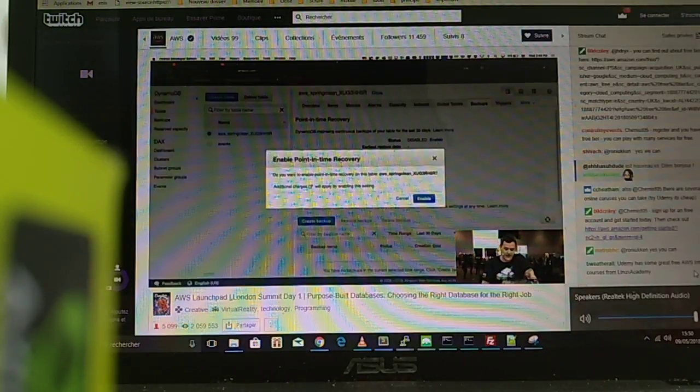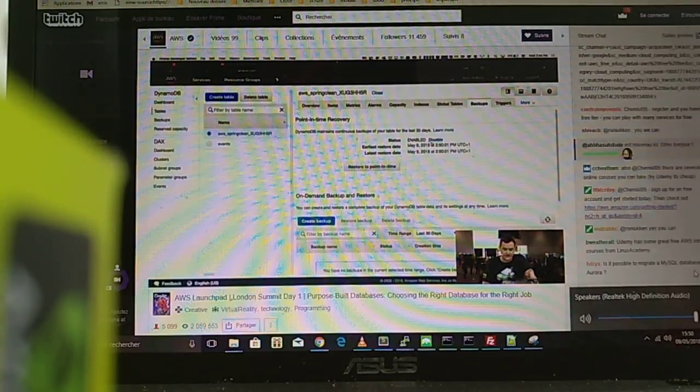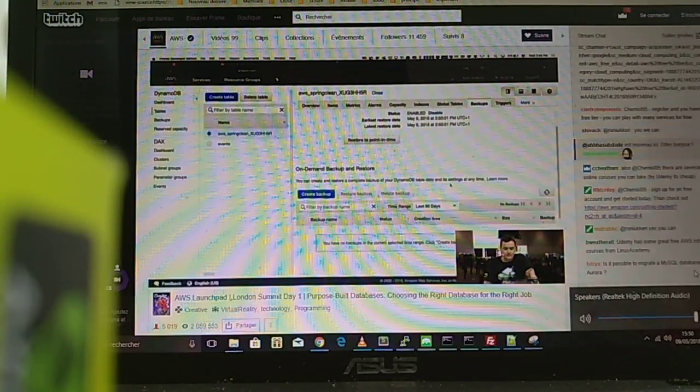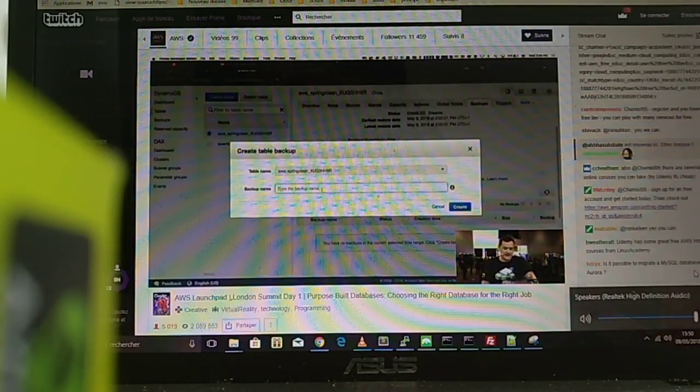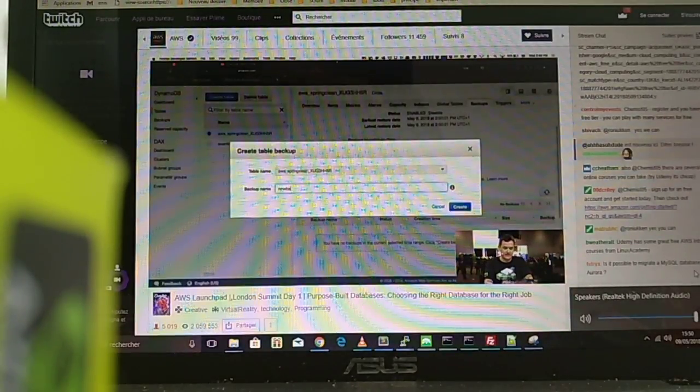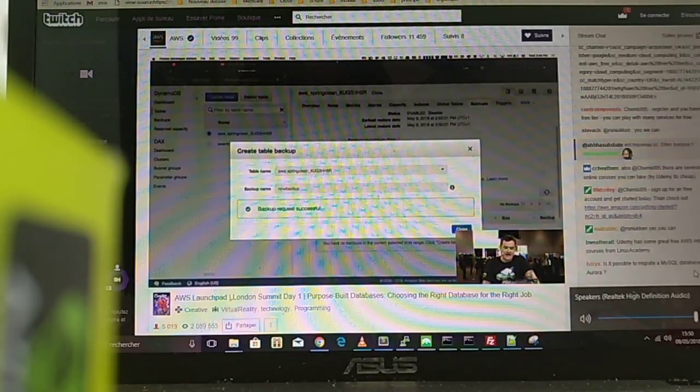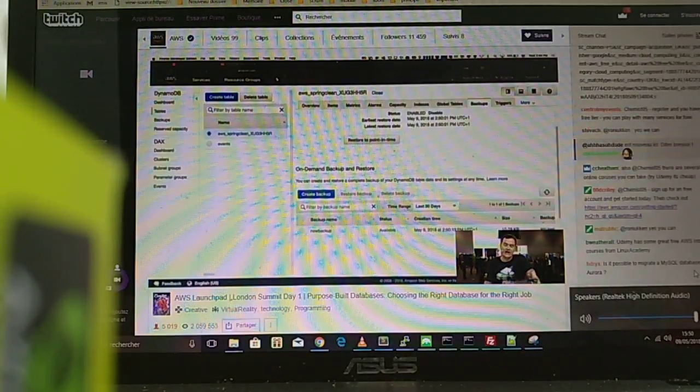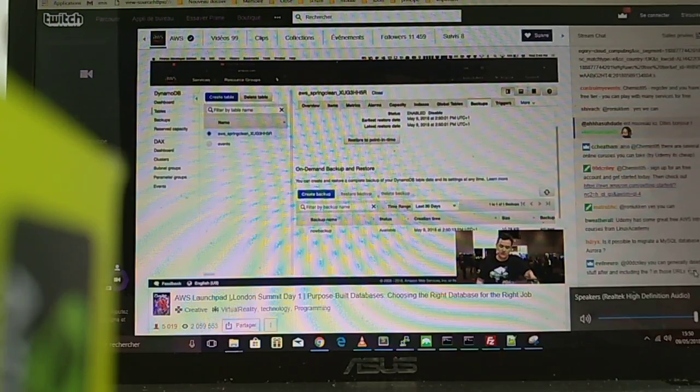So when I enable this, it takes a bit, and I can create a backup and say this is my backup. And you can see that it's instant, regardless of the amount of data that you have. This is just the same time that you expect it to happen.